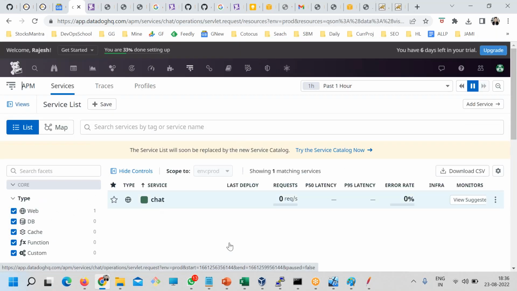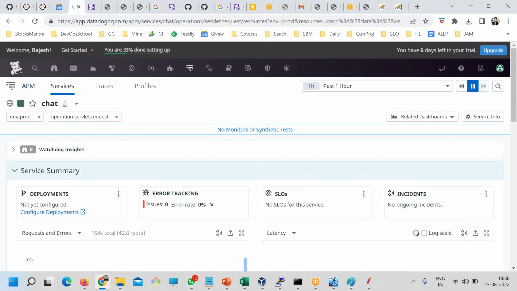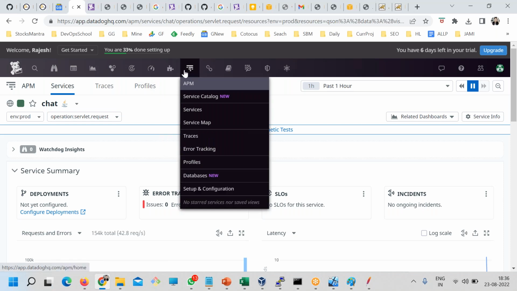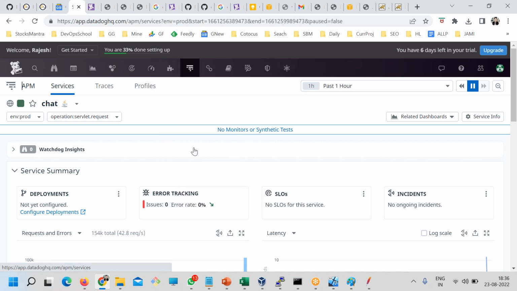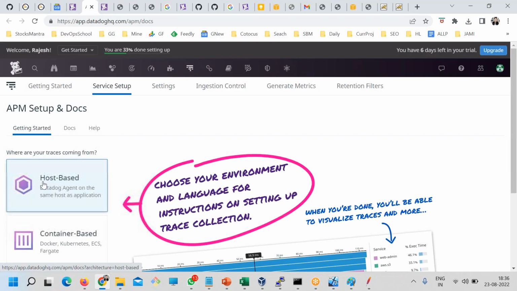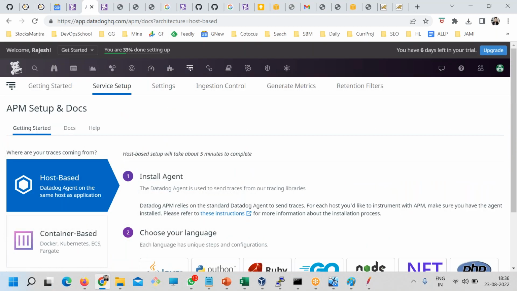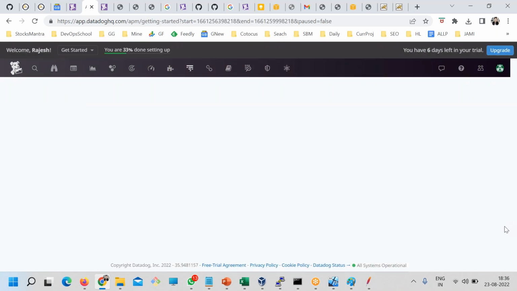So this is the chat service, and now you have to understand this graph, and make use of this knowledge in your projects, for meeting SLO and SLA and all stuff like that. That will help you. Okay, so this is about APM setup. Something similar you'll have to do with other programming languages also. If you want to add a service here, it's the same way, host based, for Python, Ruby, Go, and accordingly. Okay, any questions?